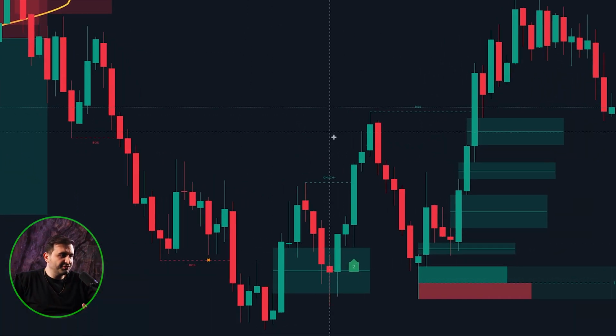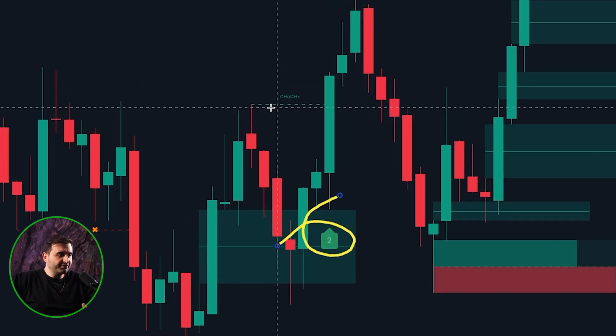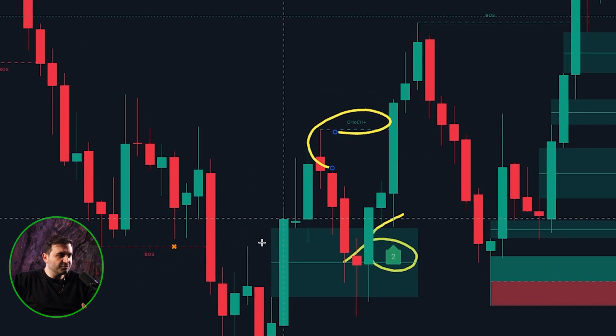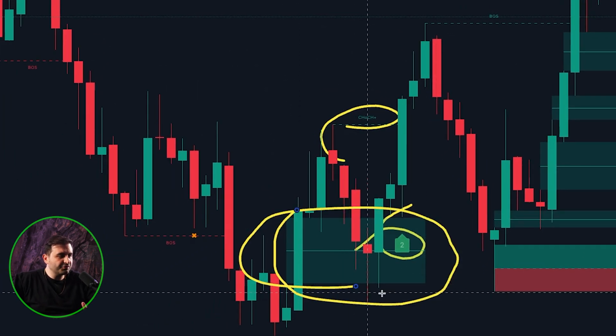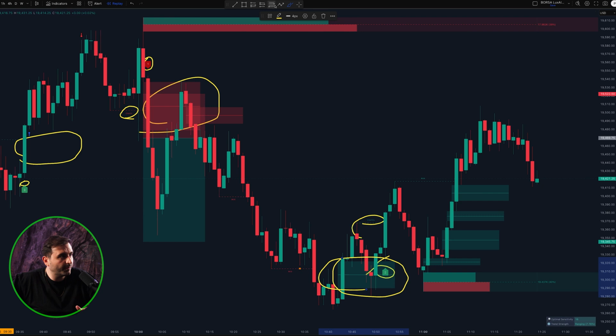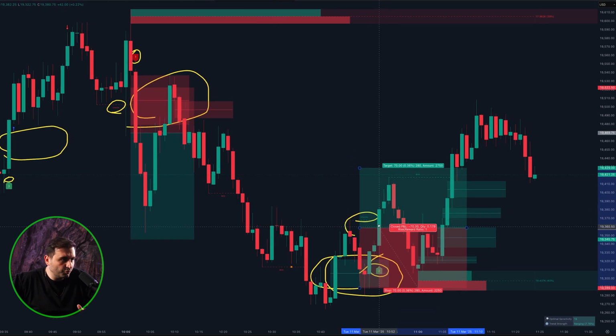We got a 2 classified buy signal here. We got the change of character and we got this bullish fair value gap. This time this fair value gap comes before the signal. What do you want to do? The rules are still the same. You will initiate a long position here and you will execute with the bar close.